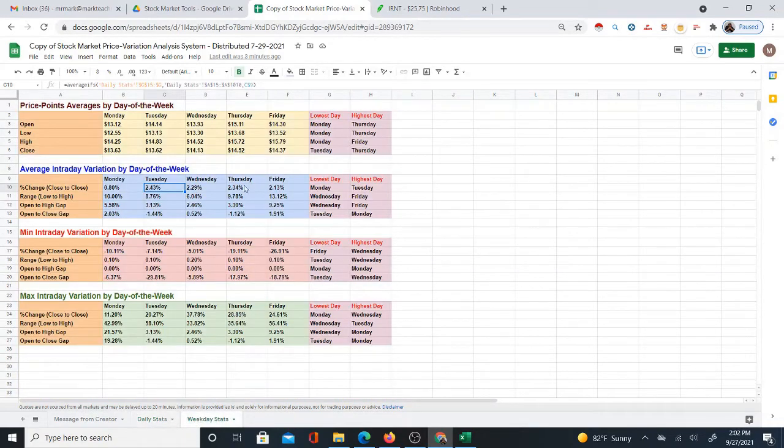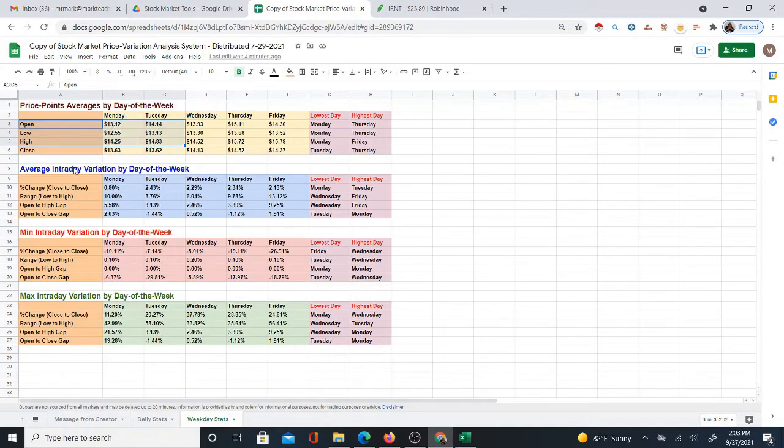Now on this sheet I have summarized by day of the week some different average prices by weekday. And what you see here with this particular stock is you can see a clear difference in the average price, a clear gap of the open prices between Monday and Tuesday, between the lows, and even between the highs. The closing prices are basically the same. They're like 1 cent apart. But if you look at the rest of these, open, low, and high, all three of these have a considerable gap in the average price for that day of the week. So the Monday's average versus the Tuesday's average.